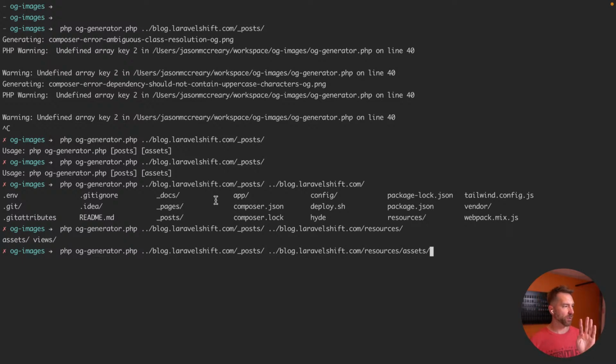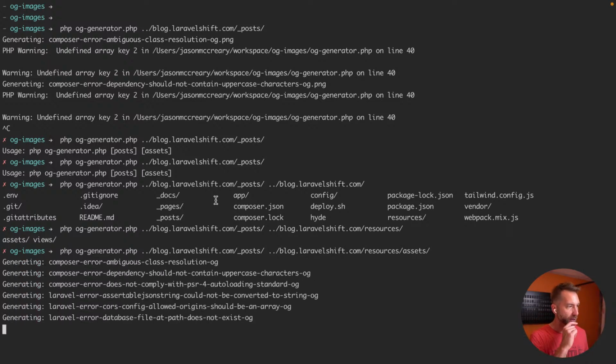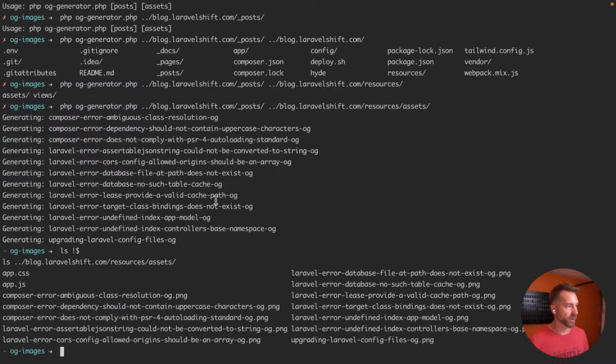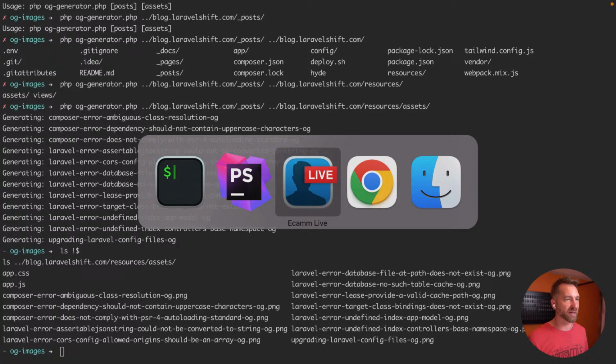So theoretically, we could run this, and if I went over to my Shift blog, I would see all of these images generated there. That's what we're going to try to do. So let's run it. Generating. We got the OG on the extension. All right, cool. So now if I ls that last directory, there they are. There's our OG images. Now I could make a subfolder here called OG or something. It doesn't matter. I could change that path later. Again, that's the polish. You may want to change that. The point is, it's simply the file name.